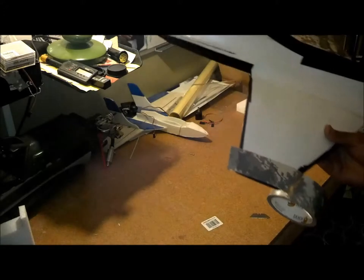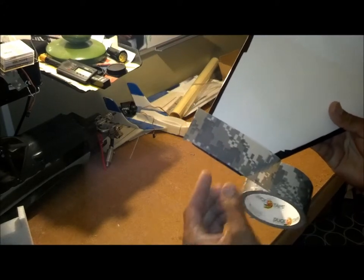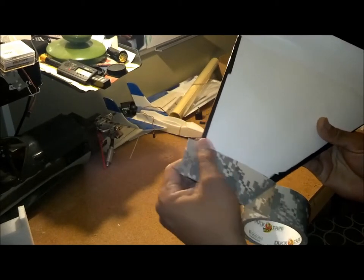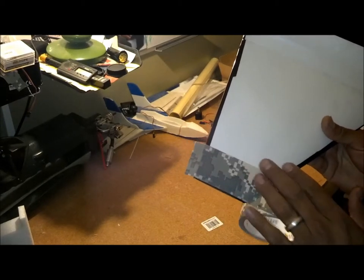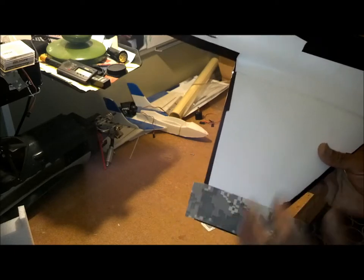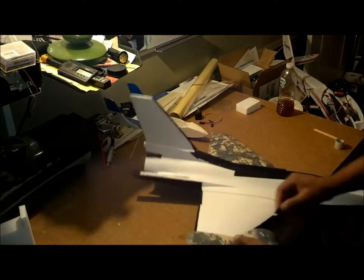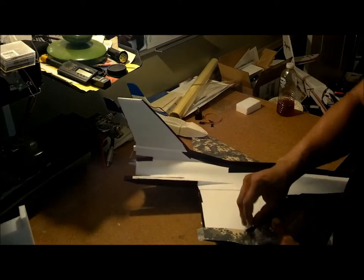What I do here is start by laying the tape on the edge. That way I don't have to worry about trimming on this side. Especially with this camo, I tend to put more of the different color patterns in the middle of the wing, not too much to the front or too much to the back. Then later I can start lining it up, kind of like I did on this side. And of course, always work with a sharp blade.